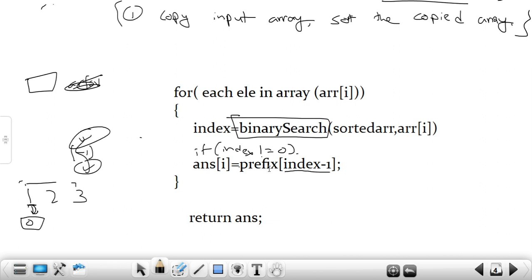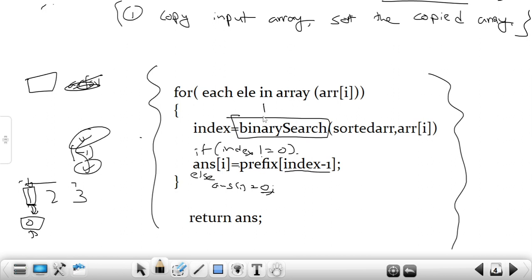So in that case, I will have 0, and else I can simply do one thing, that answer of i is going to be 0 in that case. And it is obvious. Why? Because if there is no element which is smaller, then simply the answer of the sum will be 0, right? Okay, so this is the approach that we are going to follow.